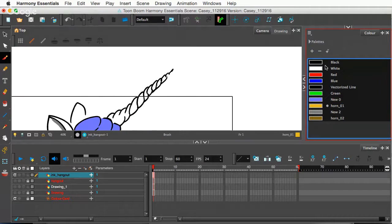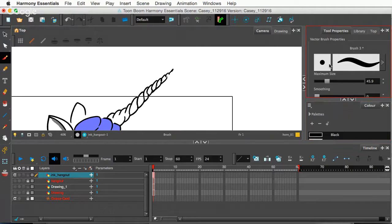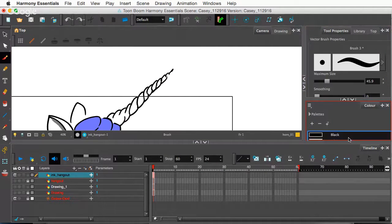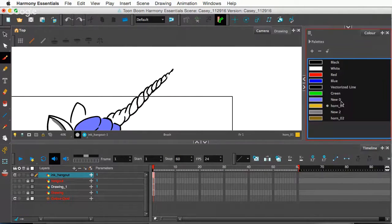It comes in handy usually if you're working on something, especially if you have several characters. Each character should have their own palette, because when you start borrowing things and then you don't update them, it gets really nasty. Okay, so what I would like to do is go back to Paint Behind, and get the darker color. Thank you.